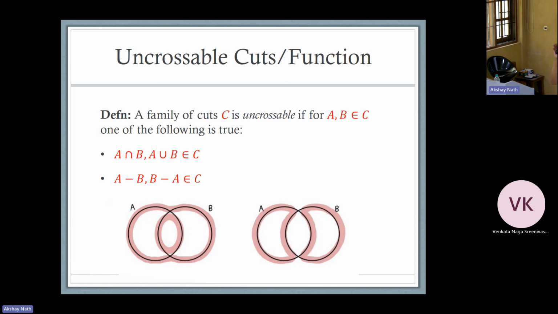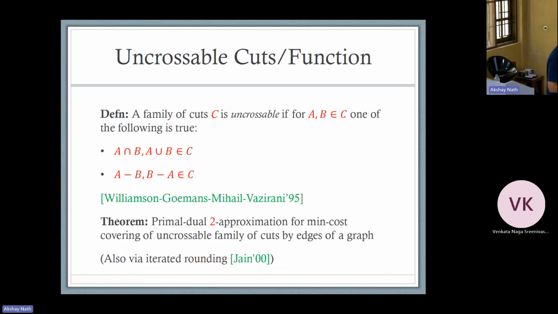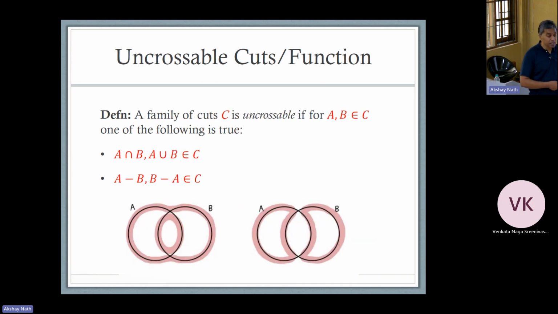Obviously there's some nice structure here, right? So what is the algorithmic advantage if the family is uncrossable? In fact, if the family is uncrossable, solving the minimum cost hitting set problem for them is 2-approximable using primal dual or iterated rounding. This is actually the backbone of many network design problems. This is a very large and important family of cuts. So if your family satisfies that, you can use this algorithm as a black box. Sometimes you use existing results as a black box, right? So maybe we can try to use this result.